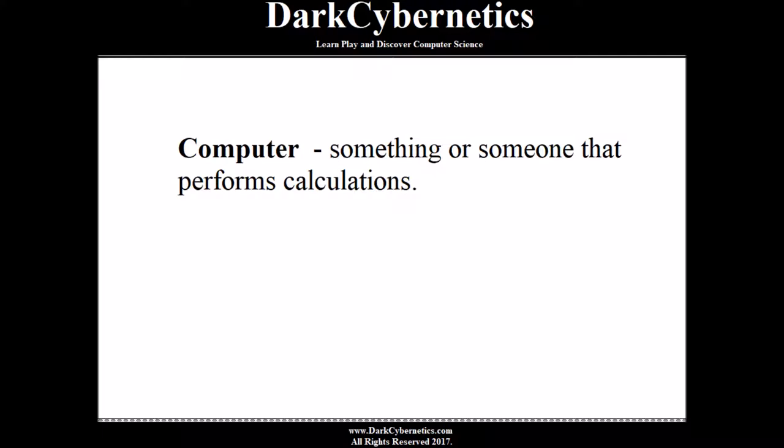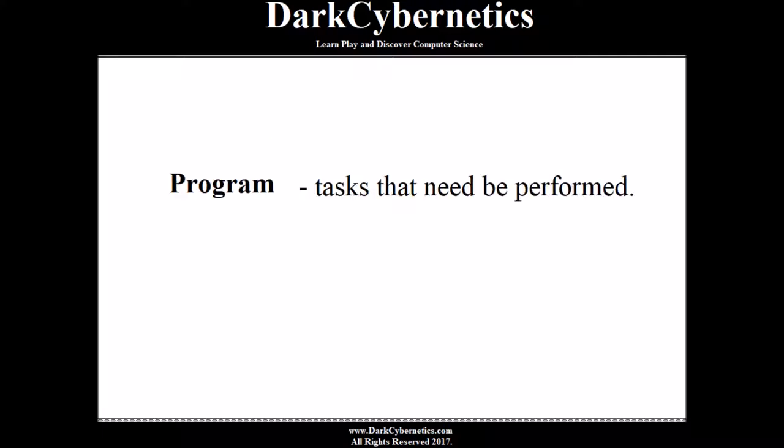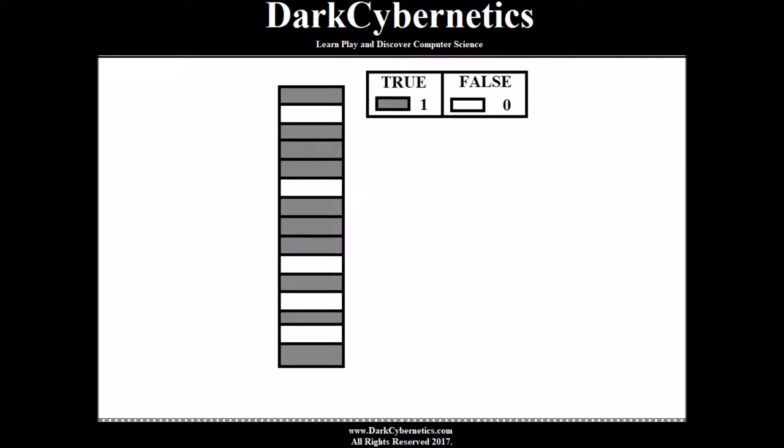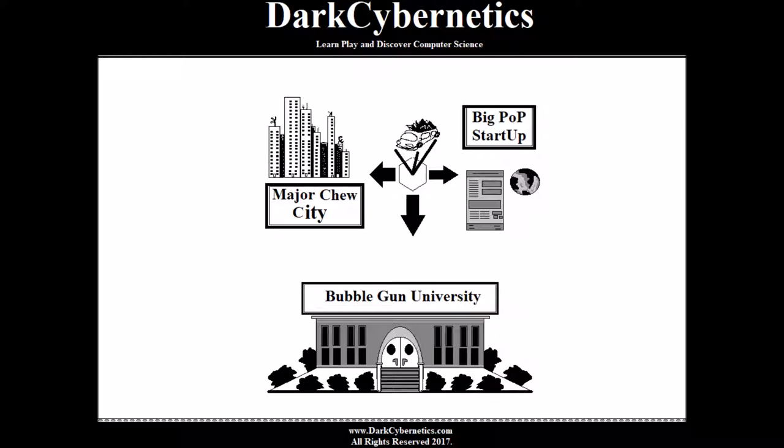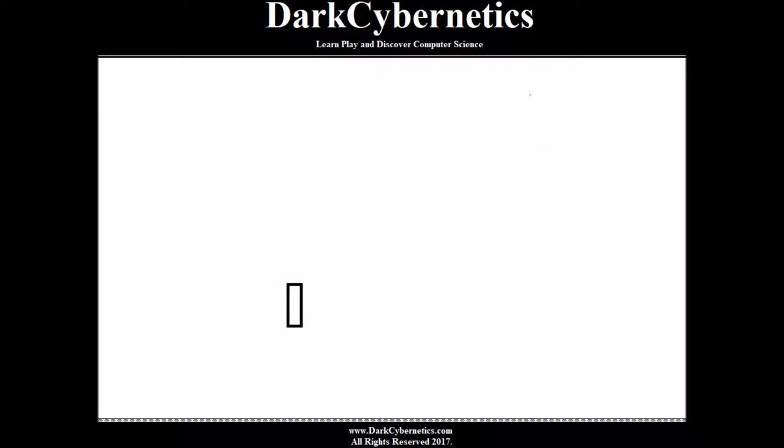A computer is someone or something that performs calculations. A program is a set of rudimentary tasks or procedures that need to be performed. In relation to a database, jobs are submitted to the batch. Operations, jobs, in a first-in, first-out, or last-in, first-out structuring are executed sequentially. So our program should execute and be performed in a systematic, logical way. Programs take on a top-down design.